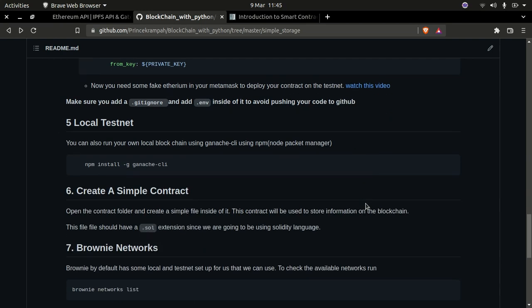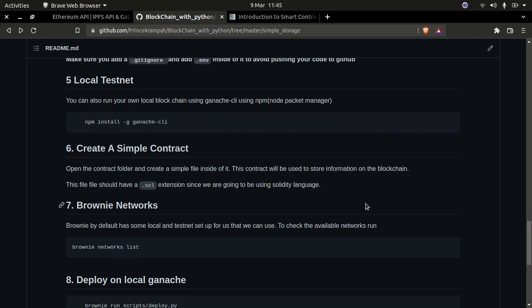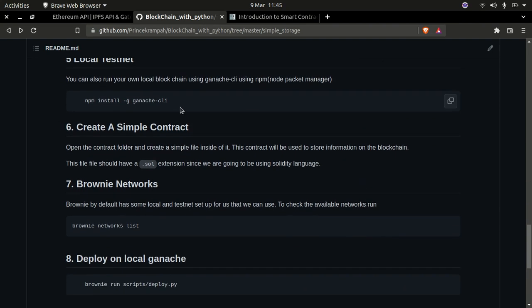Once you have that set up, you can also run your blockchain locally on your own computer. To do this, you need to install the following. First, you need to use npm. You might be thinking, I hate JavaScript, but JavaScript is leading the blockchain hemisphere. We need to use Ganache, and you can get Ganache by using npm. So just copy this command. I already have Ganache installed, so just copy this command and paste it in your terminal, and then install Ganache-cli.